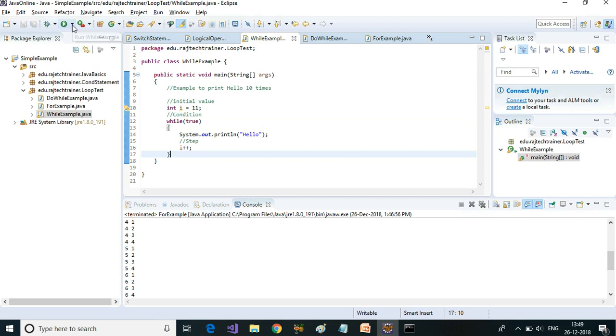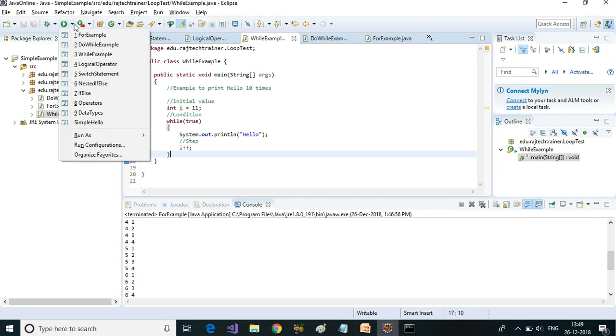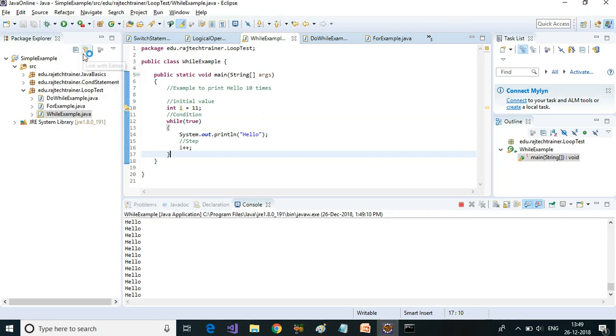So let us see now, the while example. Run from here. As you can see, it is continuously printing. So this is nothing but an infinite loop.